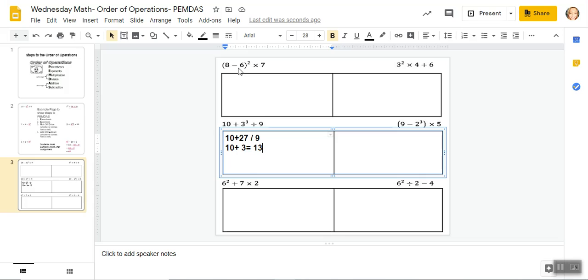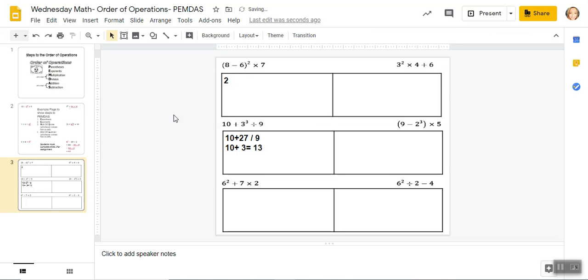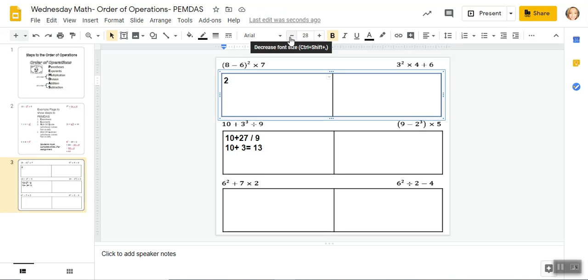Now, if you have something like this, oh, I need to explain that. Uh-oh. What happens if the little power is outside of the parentheses, Miss Cortez? What are you doing to me? You need to solve whatever's in here first. Okay, you would have 8 minus 6. Boom. Okay, now 2 to the power of 2. So you would have like 2 to the power of 2, which I have no easy way to show you other than just 2 to the power of 2.